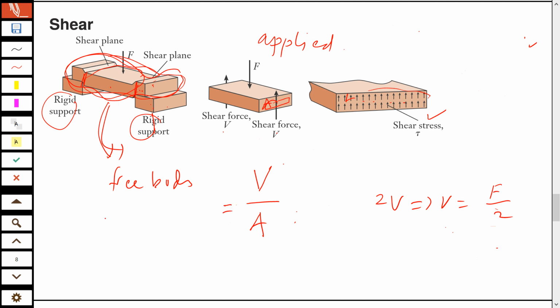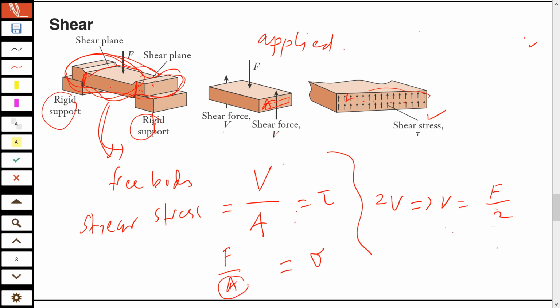This is what I mean by shear stress, and it's often denoted by tau. ठीक है. So जो नॉर्मल स्ट्रेस है उसका फार्मूला भी फोर्स डिवाइडेड बाय एरिया है, लेकिन एक तो ये है कि ये एरिया उसमें क्या होता है, परपेंडिकुलर टू द फोर्स होता है, ये होता है पैरेलल टू द फोर्स. दैट्स व्हाट यू नीड टू रिमेंबर.